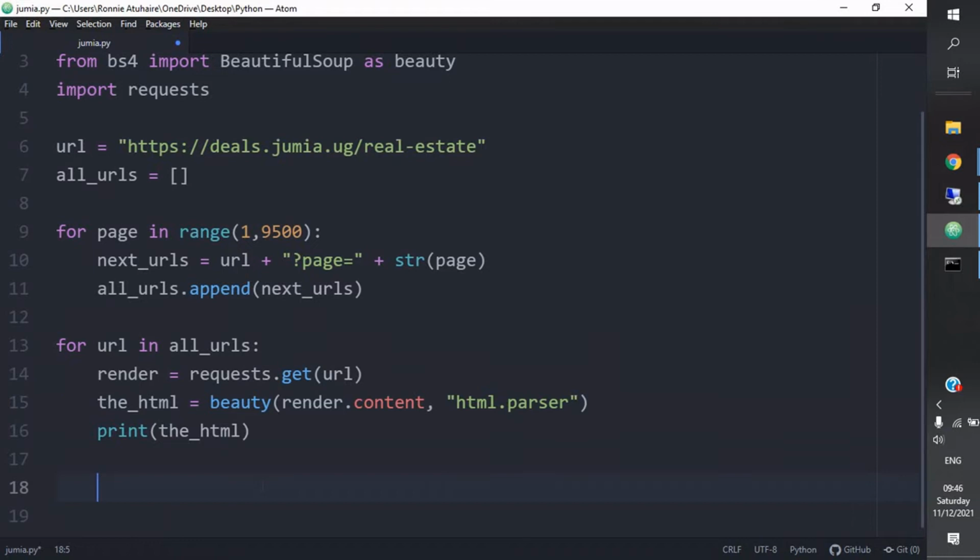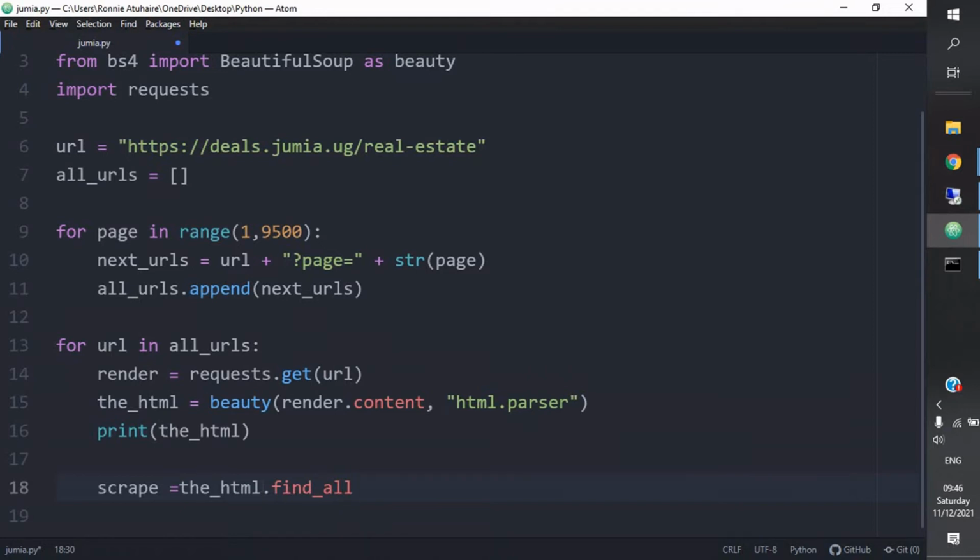So we need to identify the data under the class, which we did already. Now we are going to do the scraping. I'm going to call a variable called scrape. Then I'm going to call this HTML. Remember the tags. Now we're going to find the tags. We're going to use HTML.findAll, a method for finding tags. So we're going to say find, actually it is like this, I think.